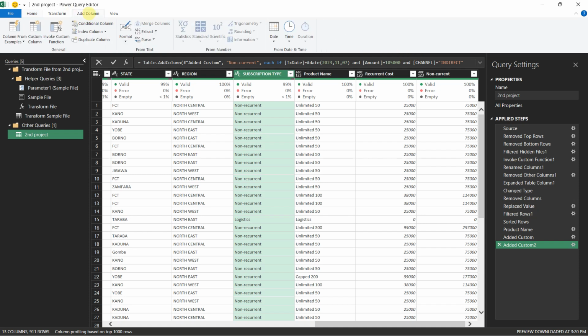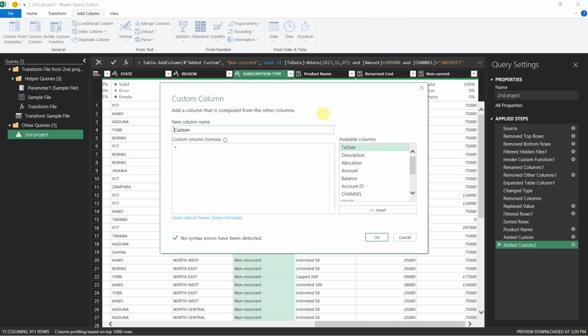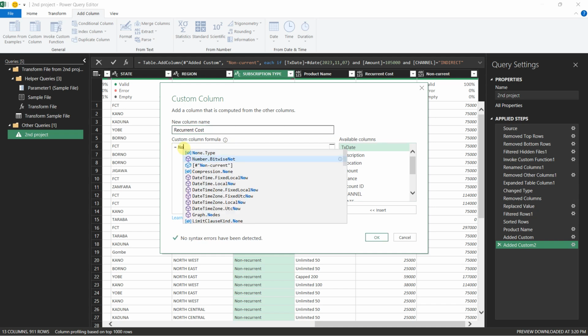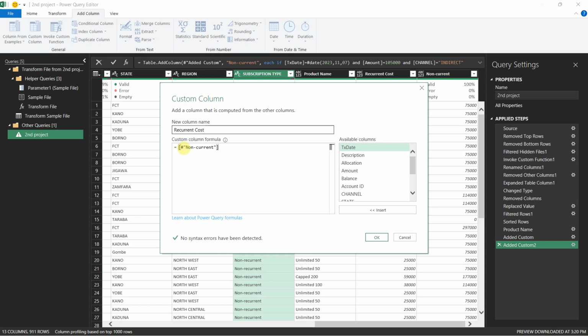So now to get the recurrent cost, all I need to do is divide the non-recurrent by 3. Recurrent cost, although I don't think I really need it. So I'll just say it is non-recurrent divided by 3, and that will be it.